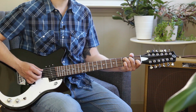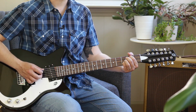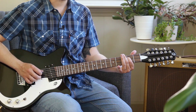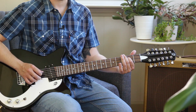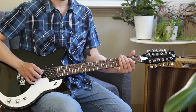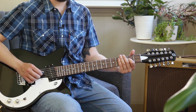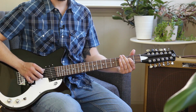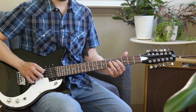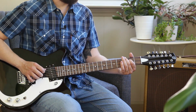Because if this was Landslide, that's standard Travis picking. If I'm on that E minor, that would be standard with that thumb or that low tone going back, but I'm just keeping them there. And on 12, you can hear, wowie. Sounds like 18 guitars right now.